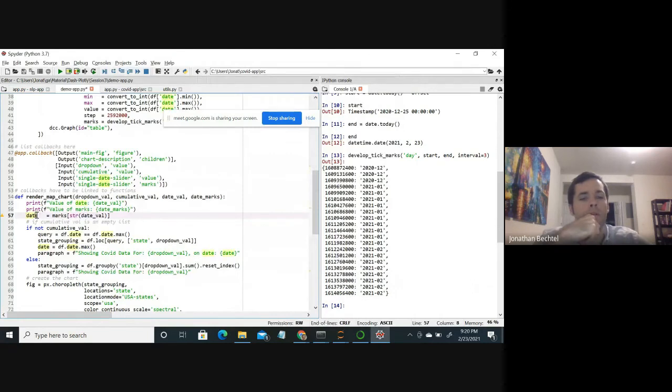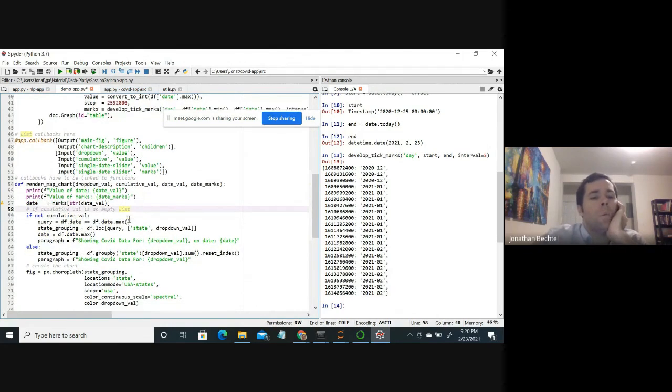All right, so we have this right over here. And then the idea here, we're doing date.max. What we want to do instead is if date is equal to the current date like that.